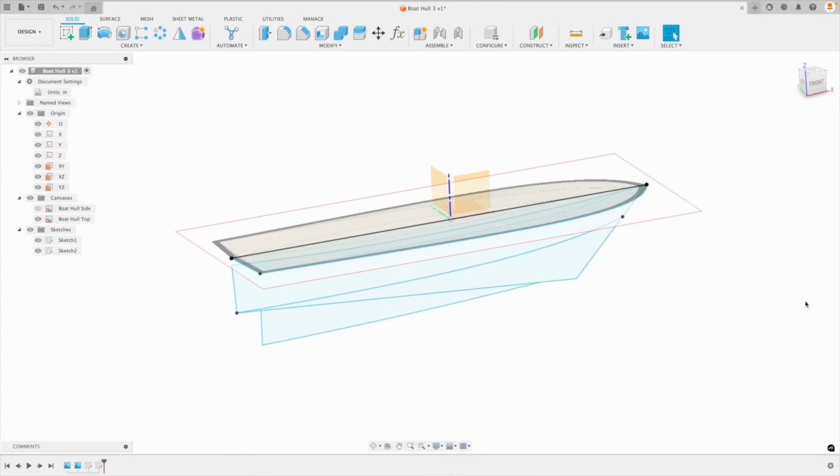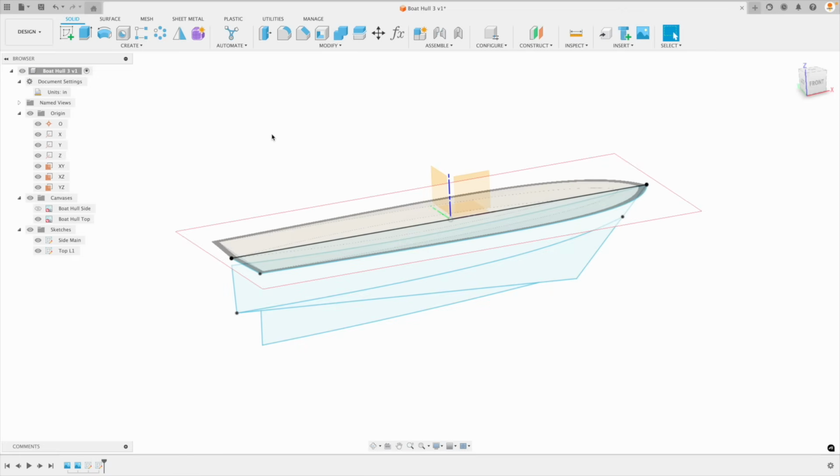So as I mentioned at the beginning of this tutorial, we need to manage everything properly. So let's get into the habit of that with our sketches. And we can go to sketch 1. This would be our side profile, our main side. So I'm going to call it side main. And our next one, I'm going to call this level 1. So this is level 1, and each level going down is going to be another level. So let's call this our top level 1.